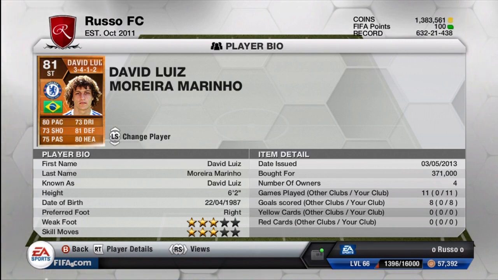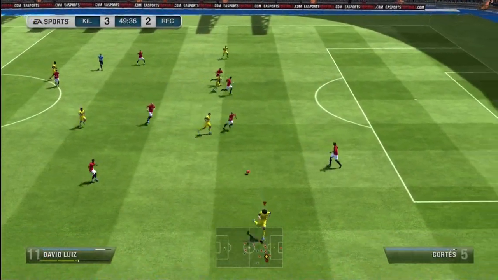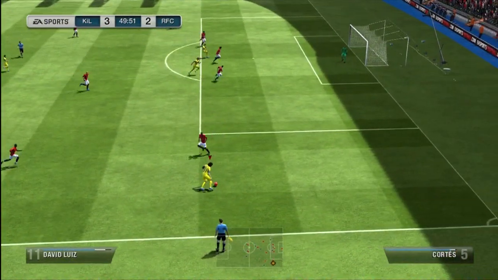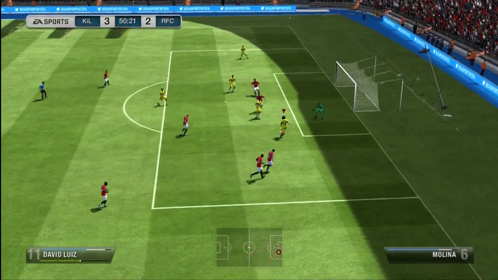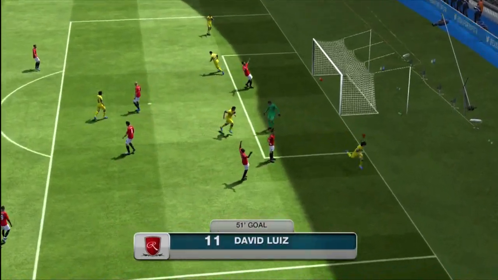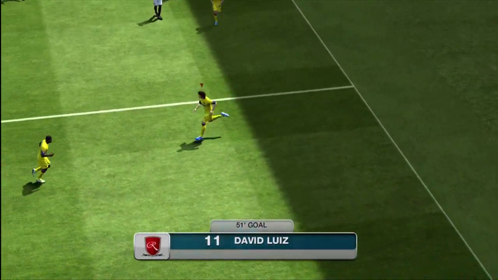So here you go, guys. Here is the man of the match, David Luiz, at the second striker position. Hopefully, you guys did enjoy the review I did of him yesterday. He is a phenomenal player, like I mentioned, but we have converted him all the way to a striker from the central defensive mid position. 80 pace, guys, 73 dribbling, 73 shooting, 81 defense, 75 passing, and 80 heading. So he can basically be considered a target man, because he's actually meant to play center back, as most of you know, or a central defensive mid position. But he can be a target man in the middle, and he's very good on corner kicks as well.